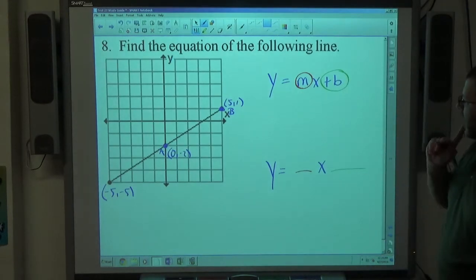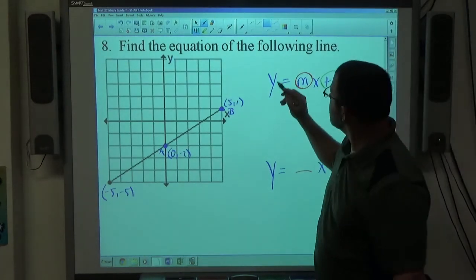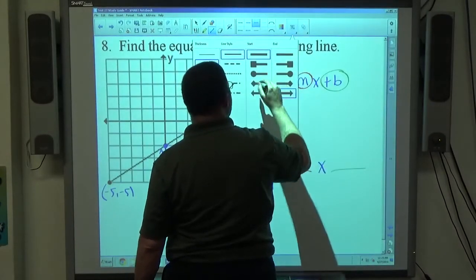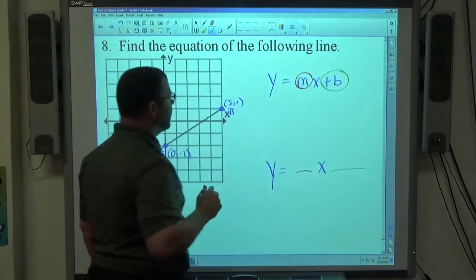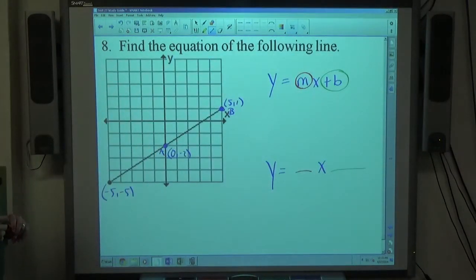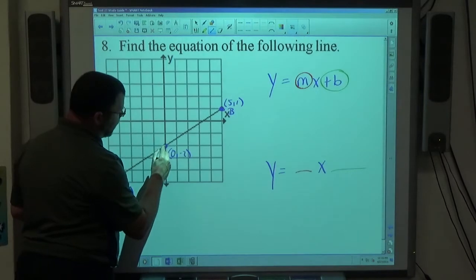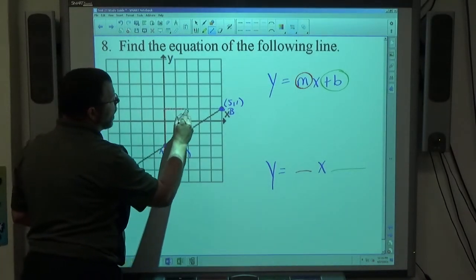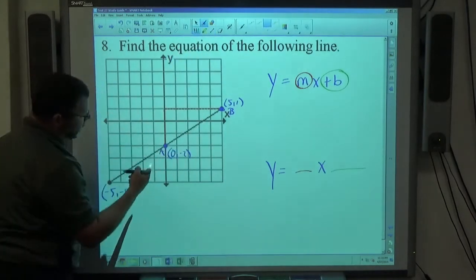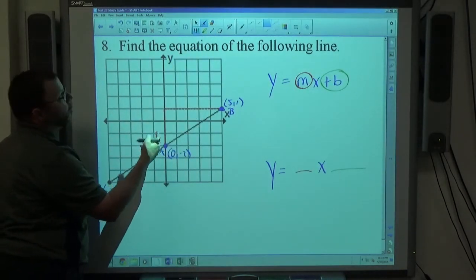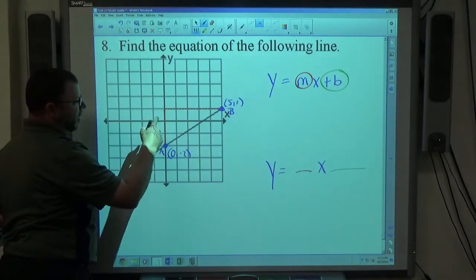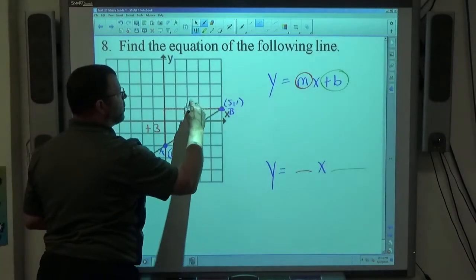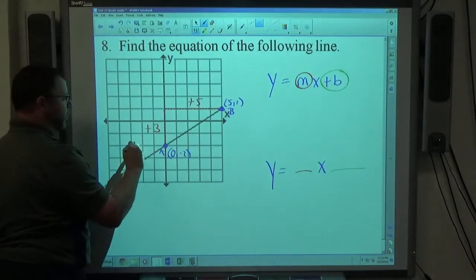Okay. If we start off with slope, to do slope, I simply go from point A to point B. First vertically, second horizontally, and I need to worry about the direction that I move. So going from A to B, I'm first going up this far, and then from there going to the right that far. I'm moving 1, 2, 3 spaces up. Up is a positive movement. 1, 2, 3, 4, 5 spaces right. Right is also a positive movement.